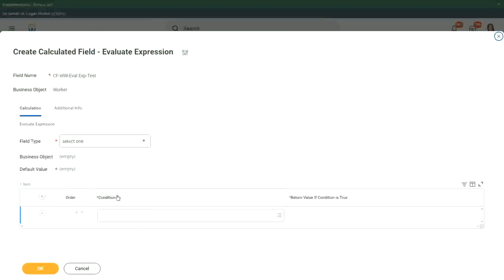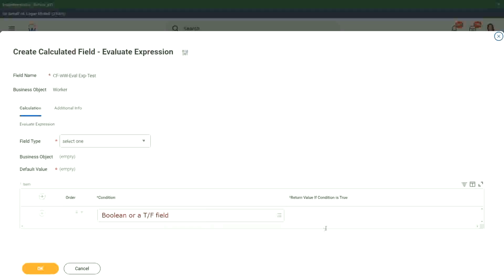We have the conditions on the left, right, there. If/else: if it's a true, false or a Boolean field, remember that this field has to be a true-false field. It has to be. This is a Boolean, or a true-false field, correct?